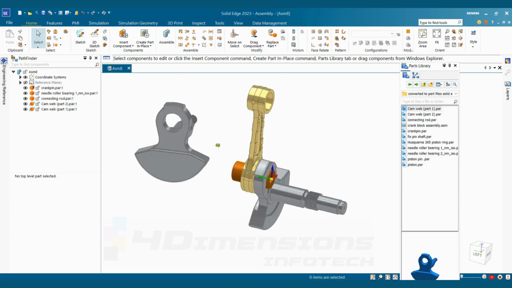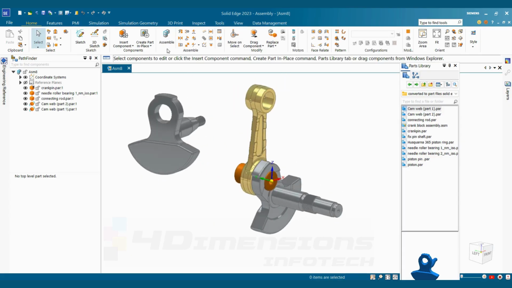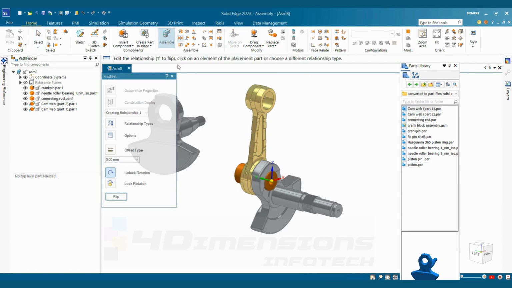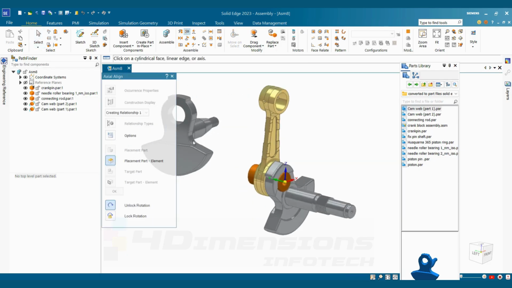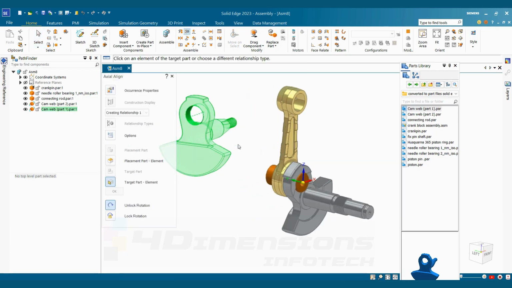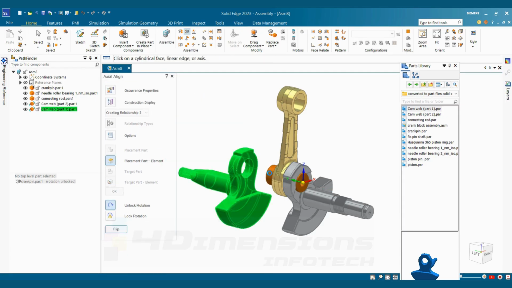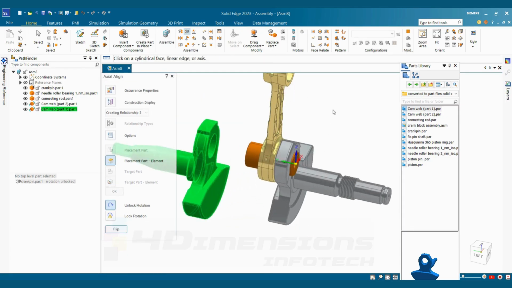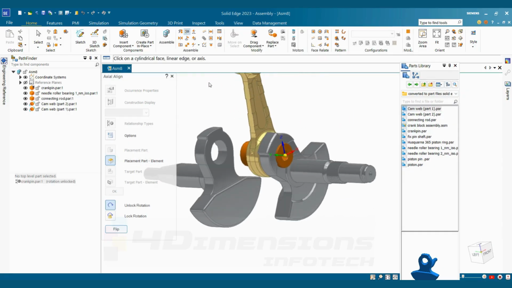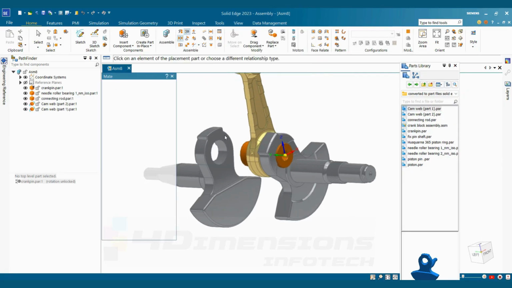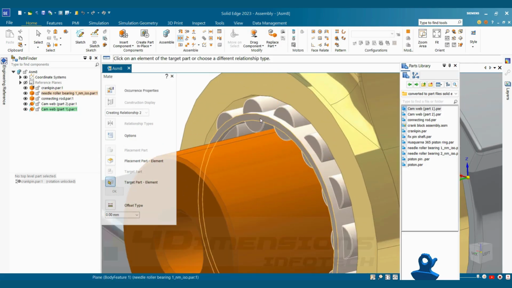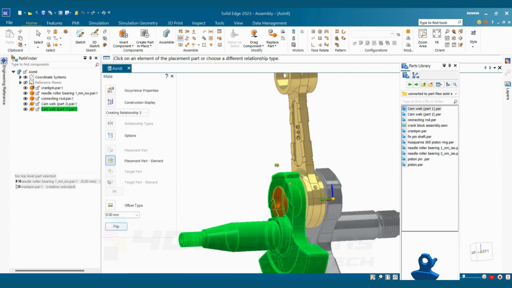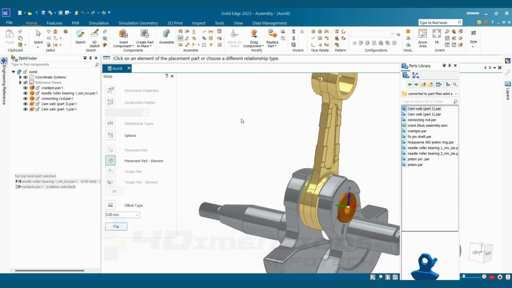We are going to apply the same mates as we have applied earlier, that is assemble. We can directly go for assemble also, where flush fit will be applied, or else we can go for individual mates, saying axial align. Next, face to face mate. This face and the other face. Say right click and escape.